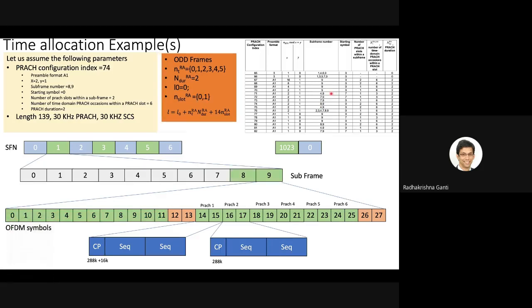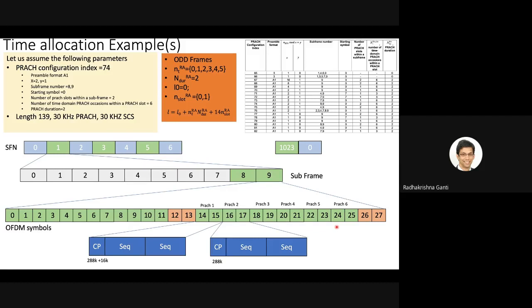Okay. Sorry, wait, is there 8 and 9? Yeah, 74 corresponds to 8 and 9. So it's there in both subframe number 8 and subframe number 9. In subframe number 9, what slot does it start in? It starts in the first slot, and that particular OFDM symbol number. So you can see that it's there 2 times. So the UE can choose any one of those. It does not mean that the UE has to put this preamble in all of these. There's enough flexibility so that UEs can choose randomly and avoid collisions.